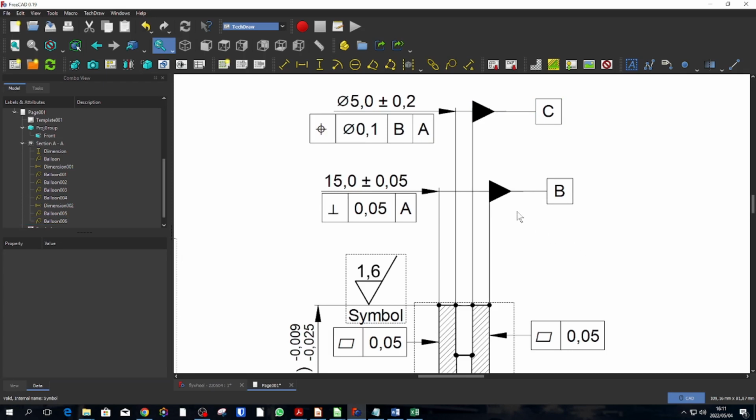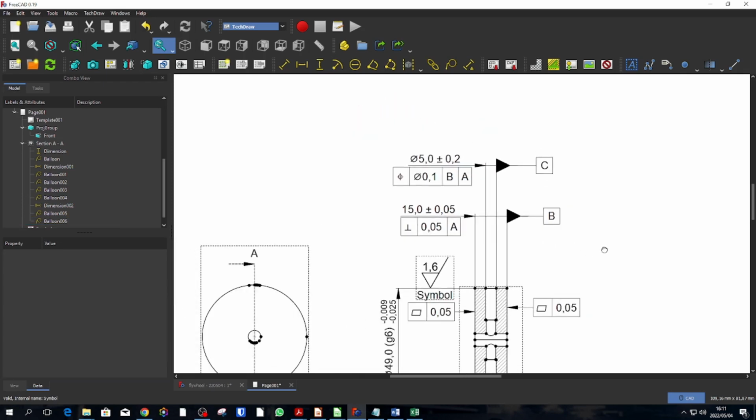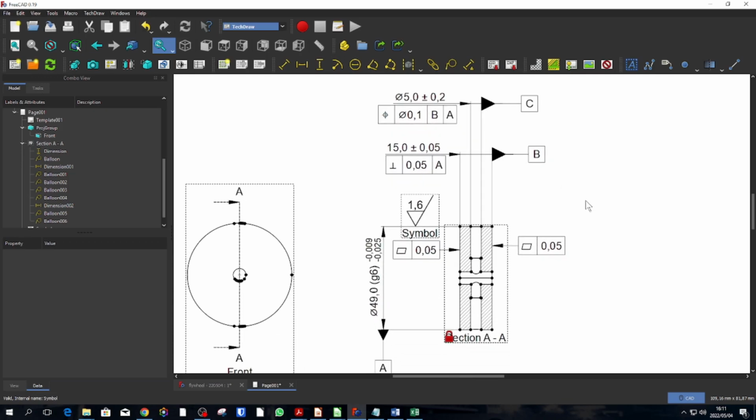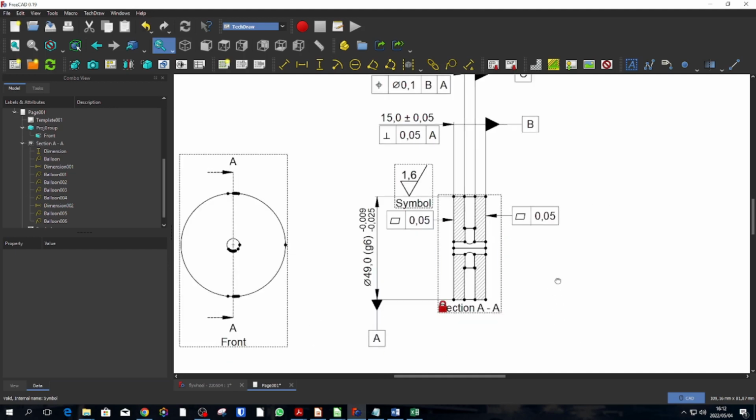Okay, so we're making good progress. We've got 3 datums already, and what is left for us to do is we need to dimension this bottom clearance hole.